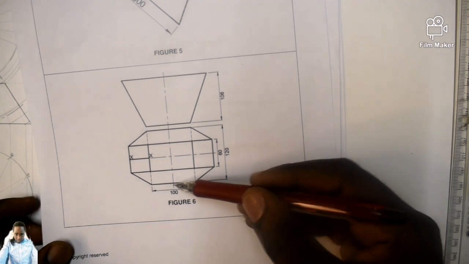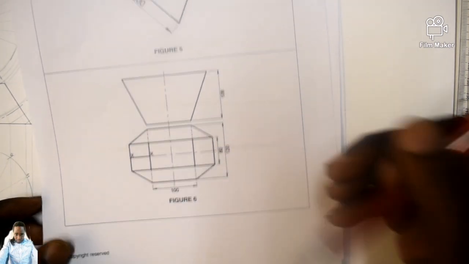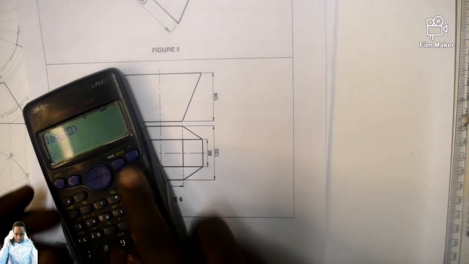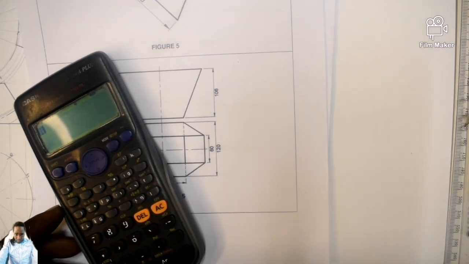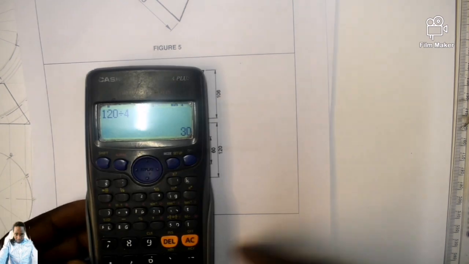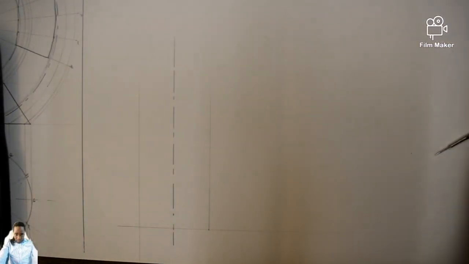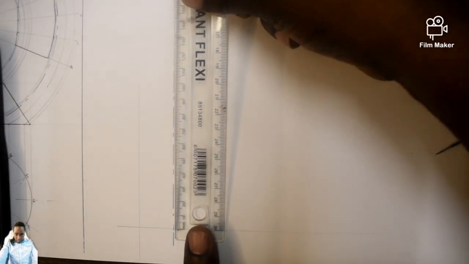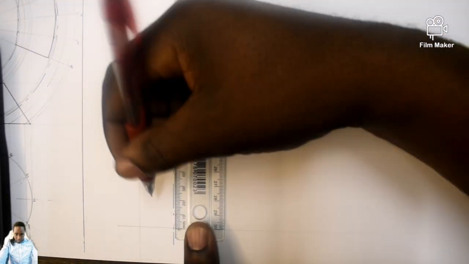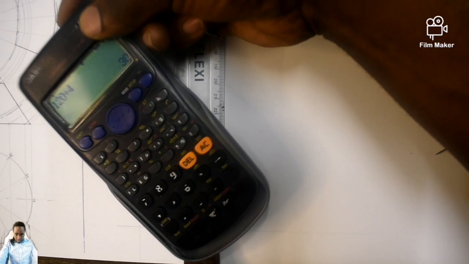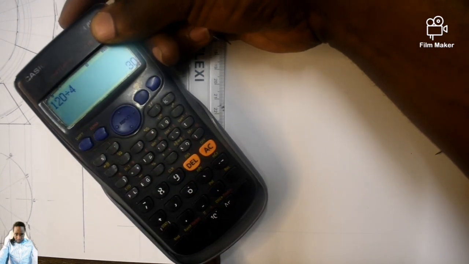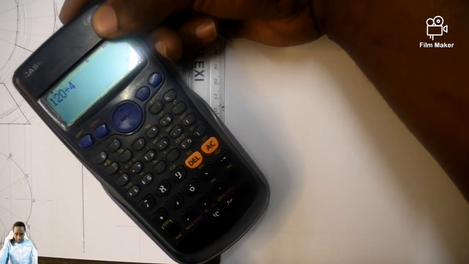Now we are told that from here till here is 120 millimeters. So I'm going to say 120 divided by 4, so that I get the center ones. I open my drawing compass, and the 30 that I see there is going to be the center, because of the scale 1:2, isn't it?